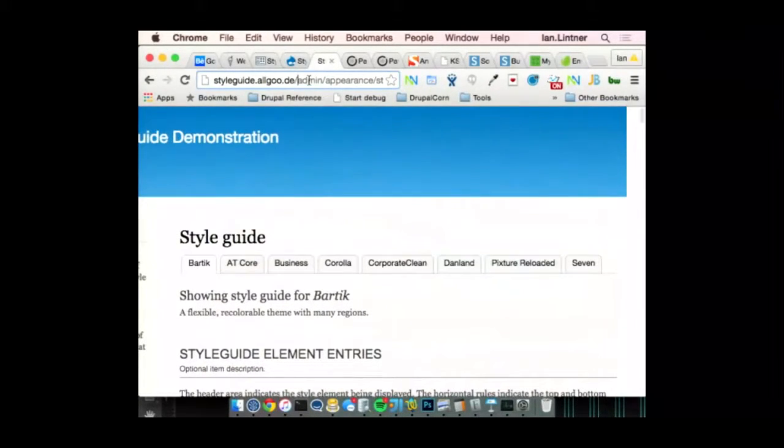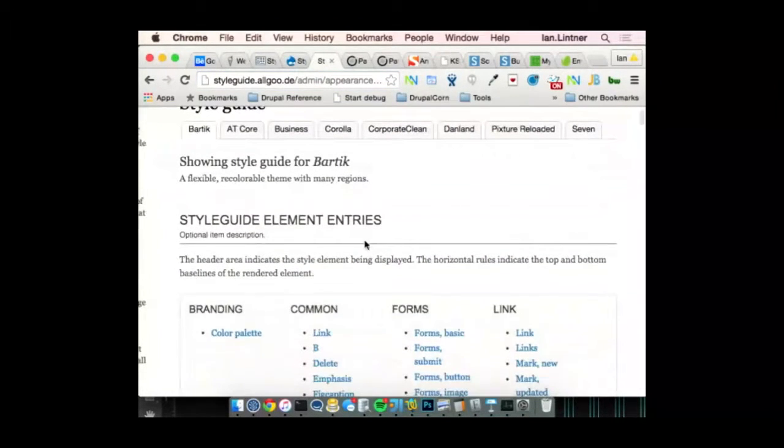This is located in the administration under admin appearances, probably where it should be, and style guide, if you install this module. If you're not the developer, you can ask your developer to install this, or if you do have that access, you can install it yourself. It's a really simple install. There's not a lot of configuration to it.